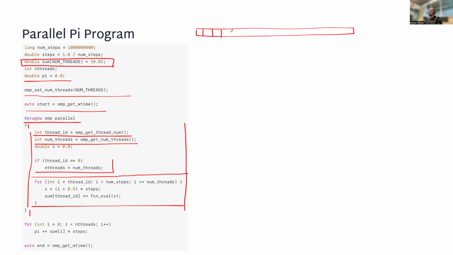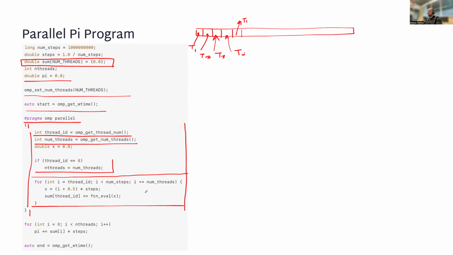If you read the code, you will realize that if this is our array, what we do is we assign thread 1 for this element, thread 2 for this element, thread 3 for this element, and thread 4 for this element. And then here we have thread 1 again.